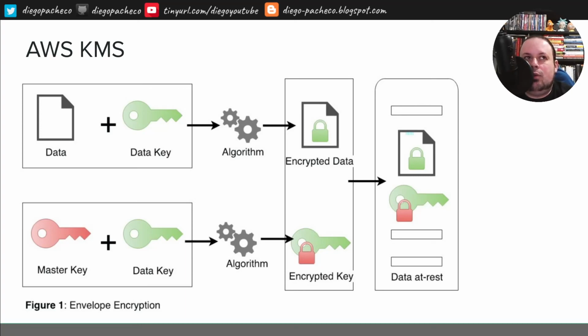And you should be thinking, okay, but wouldn't the attacker be able to read my data? No, because your data is encrypted and your data key is also encrypted. Okay, but then how do you read it? Well, that's when you need to do the remote operation: you call KMS and ask KMS to decrypt the data key with the CMK, and then with the decrypted data key, you can decrypt the data. And that's how you roll.